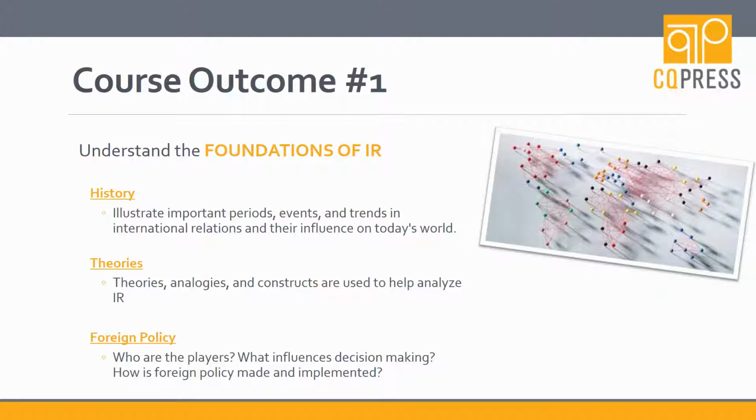Second are theories. Theory is really important in this course. Foundations include theories of international relations, analogies, and constructs that help facilitate the analysis and understanding of important international issues. This can range from conversations around liberalism, realism, constructivism, and more. And for those of you who were at the last sales meeting, remember we had everybody wearing those hats with realism, liberalism, and constructivism. Those are the main theories that we're talking about in IR.